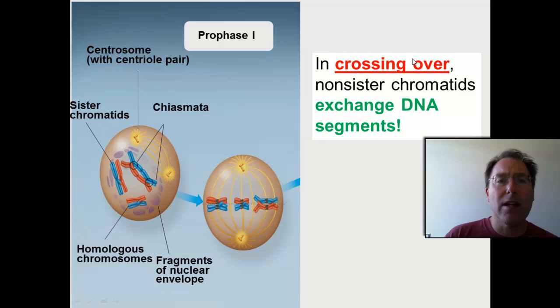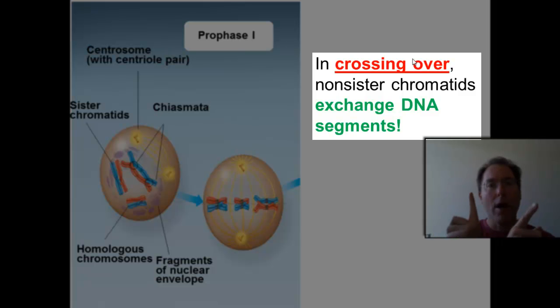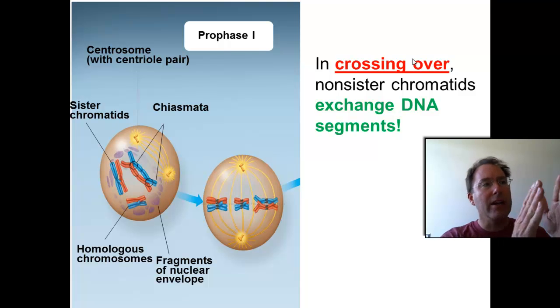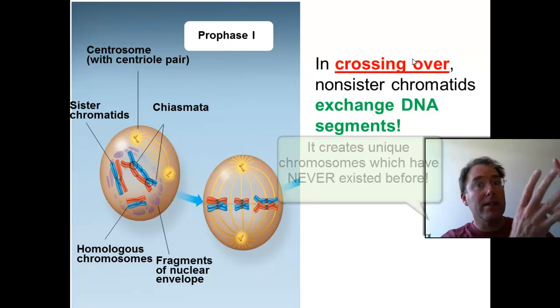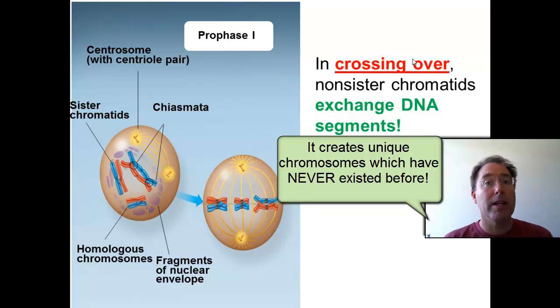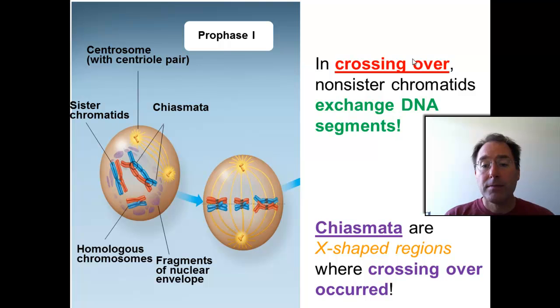there's this phenomenon called crossing over, and actually pieces of DNA from one homologous pair get swapped out with pieces of DNA from another homologous pair. We're going to see a little movie on this in a second, but this happens at synapsis in prophase 1. What that serves to do is, if you can imagine those mixed up genes being delivered down this whole meiotic process to the sperm or the egg, those now sperm or egg are going to be a little bit different than the other ones, because there's been this crossing over that has occurred at the chiasmata.